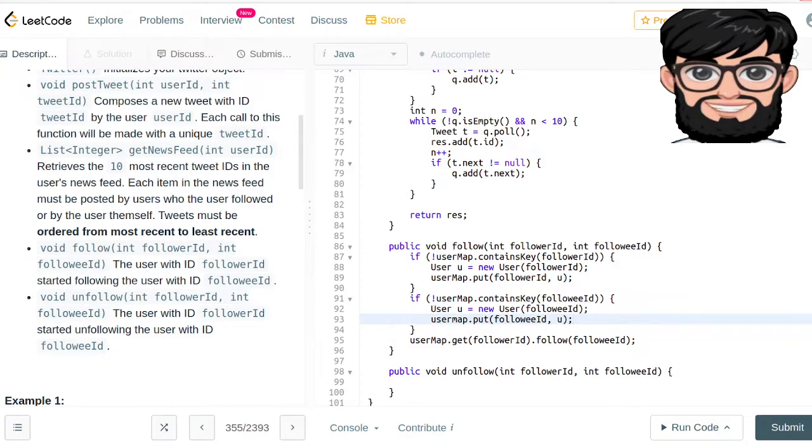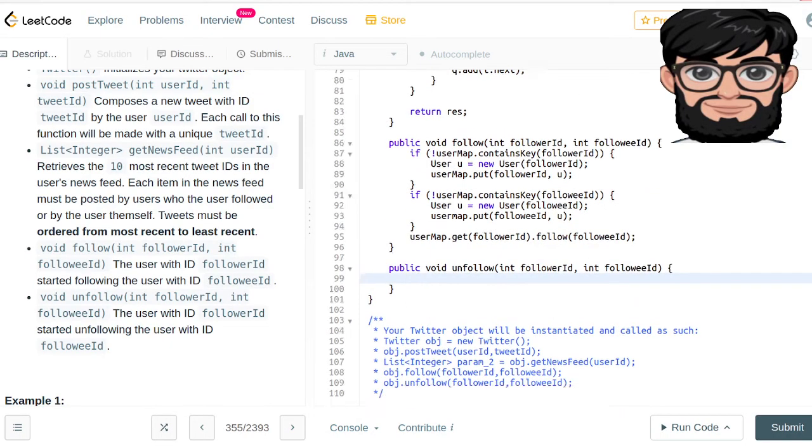Okay, the last thing is the unfollow one. Again, if any of them does not exist, we can just return, there is no need to do anything else.